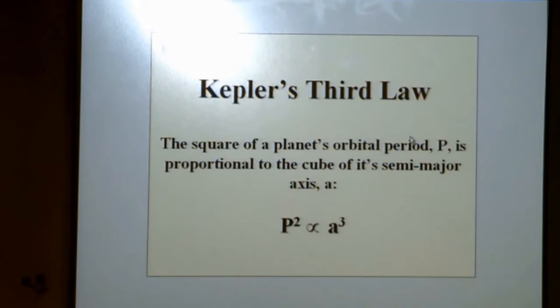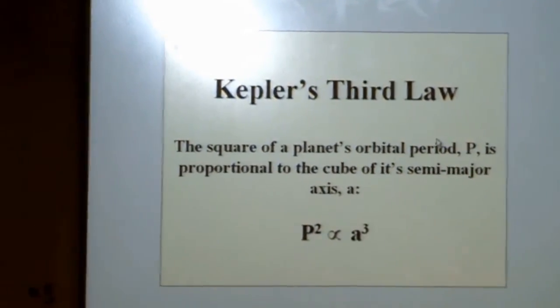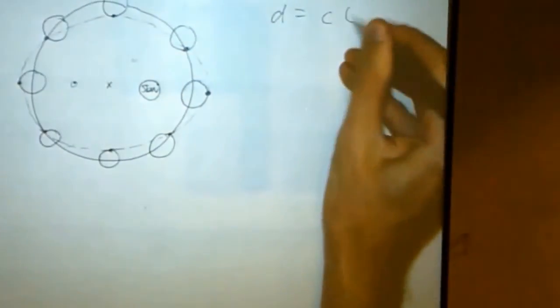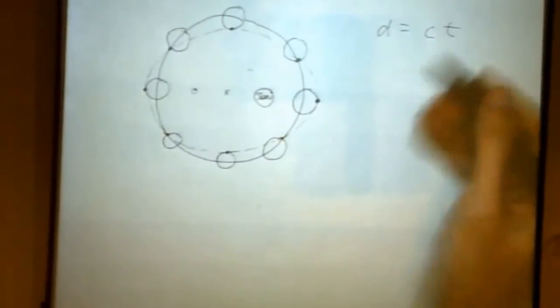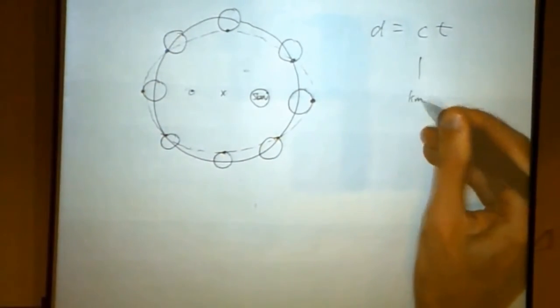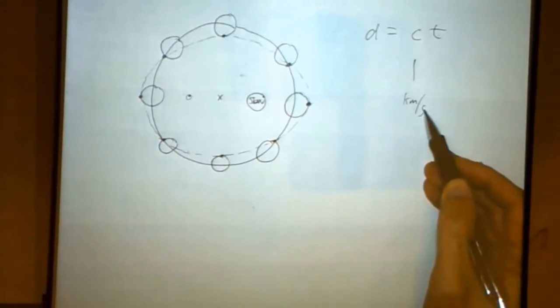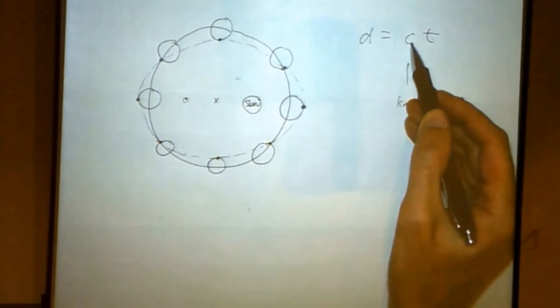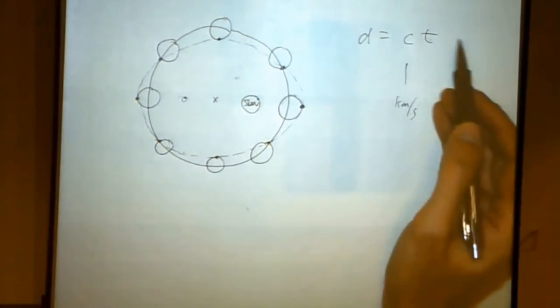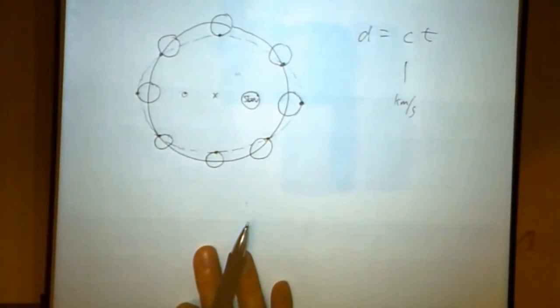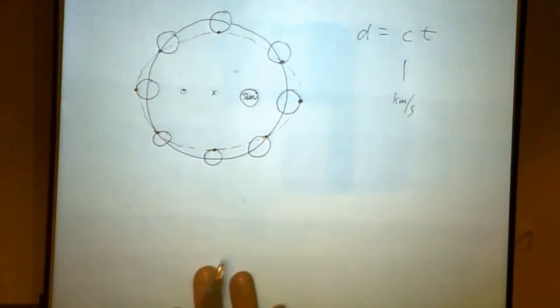And since I'm on to it, you're probably most used to plug and chug. For example, take a simple example: distance is speed of light times time, for how far light travels in a certain amount of time. Suppose I give you speed of light in kilometers per second. I give you a certain amount of time in years. Well, I've got to convert those years to seconds, multiply by speed of light in kilometers per second, and you get a distance in kilometers. But suppose I'm asking for the distance in light years. Then you've got to do another conversion, or something of that nature.